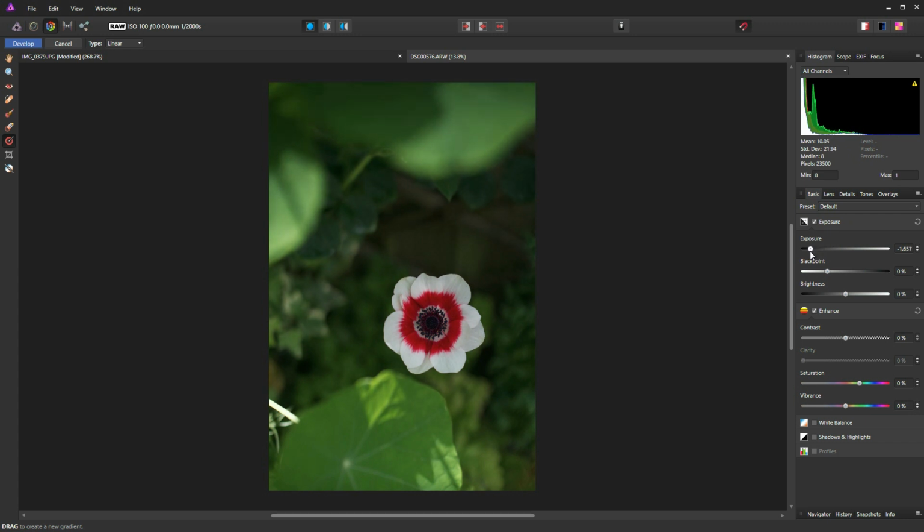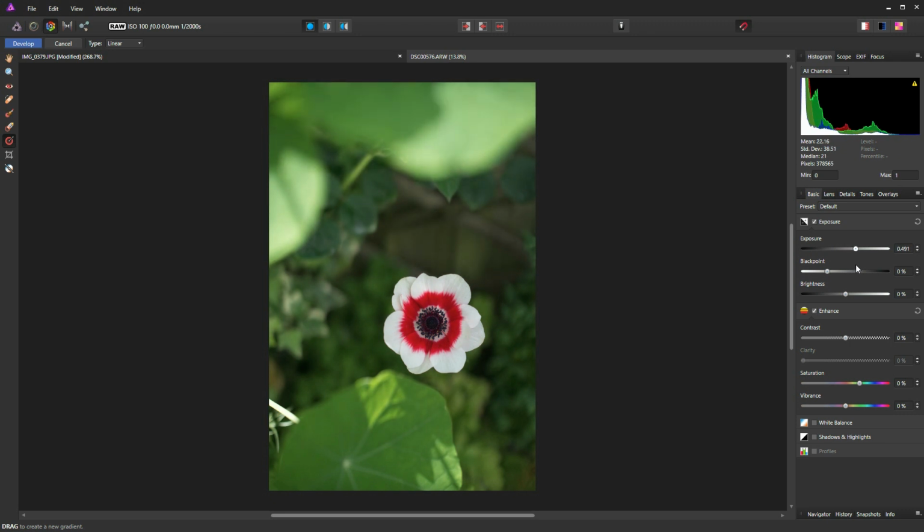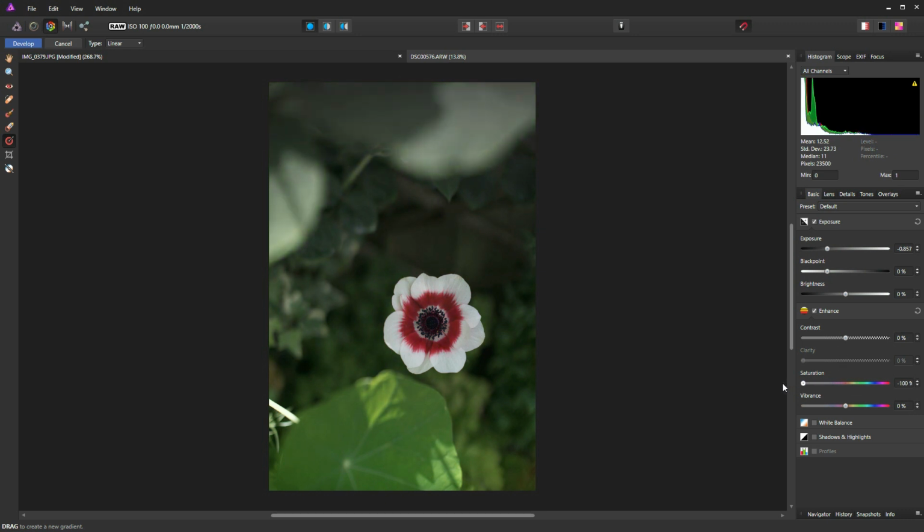Again, I'm going to slide my exposure down, and you can see the top area of the image is now being affected, whereas the bottom area is being less affected, because our gradient primarily covered the top to middle part of our image. We'll drop that down and we'll desaturate, so you can see the effect it's having whilst leaving the bottom of our image. Okay, I hope that explains the overlay tools to you. I'll just press Ctrl and Z now to undo, and that's returned to our previous state.